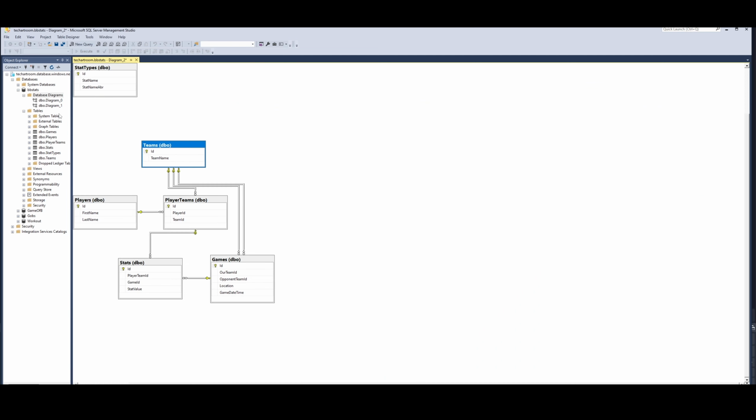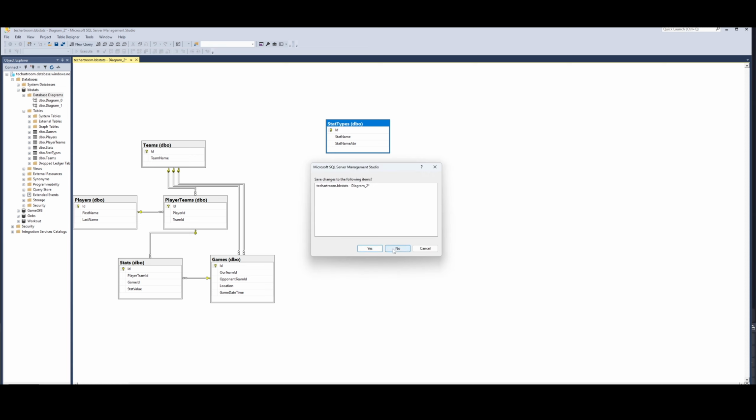I'll close this, and it looks like we're missing something here, right? So I forgot to add the stat ID, so the kind of stat we're adding. So we can add a number, but we don't know what it means. We don't know if it's 2 pointers, 3 pointers, whatever. So I will close that. And just looking at this, we could see that we had that little error there.